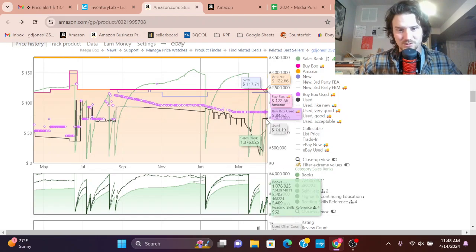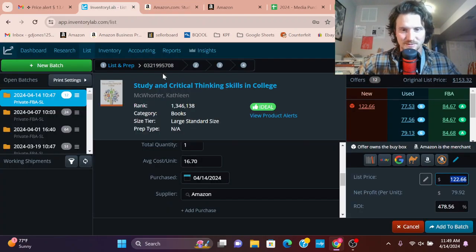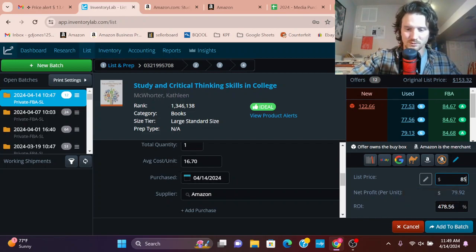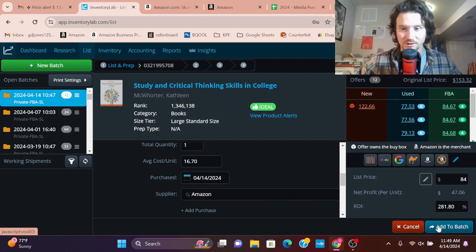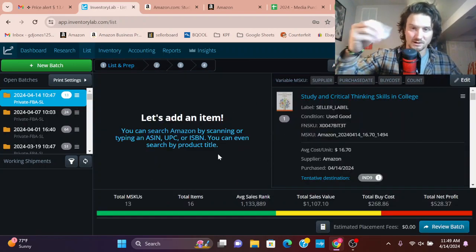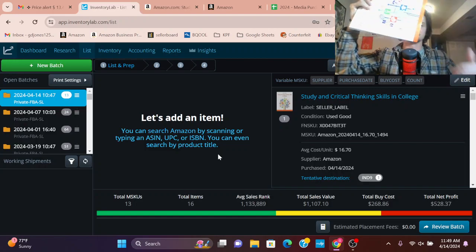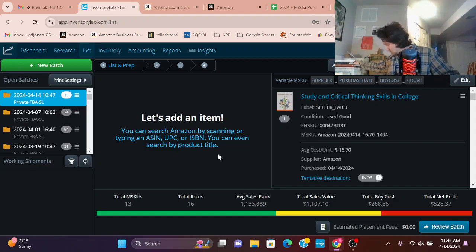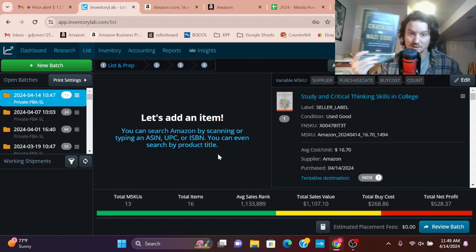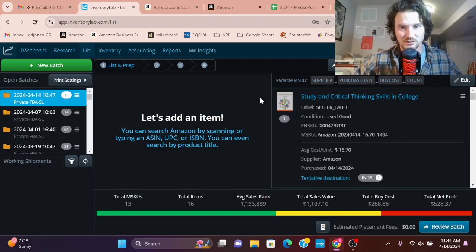So what I want to do is price it at buy box used at $84.84, even go a little bit below. I try to go to the highest number, the full number, and then add to batch. I have a label printer that, as soon as the spinny thing stops, spits it out. They give me the tag number, or I guess SKU number. Is that what it's called? I think that's what it's called. And boom, book is listed. I grab the next book, and I continue on.